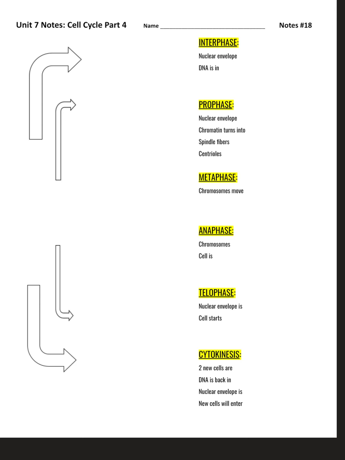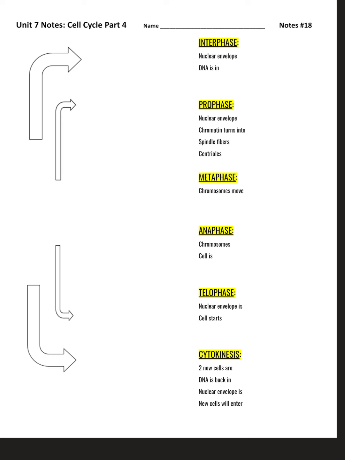In this video, I'll be spending more time going over what goes on in M phase. So remember, we talked about the cell cycle, and the cell cycle started off with interphase, G1, S, and G2. Those are the steps that help prepare the cell in order to enter M phase, or the mitotic phase.